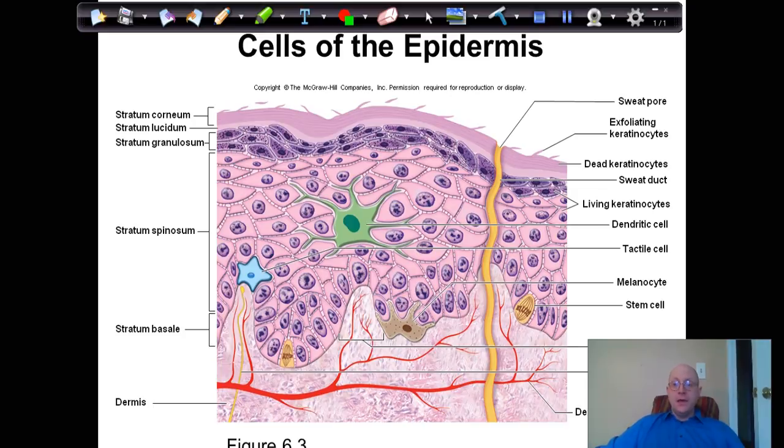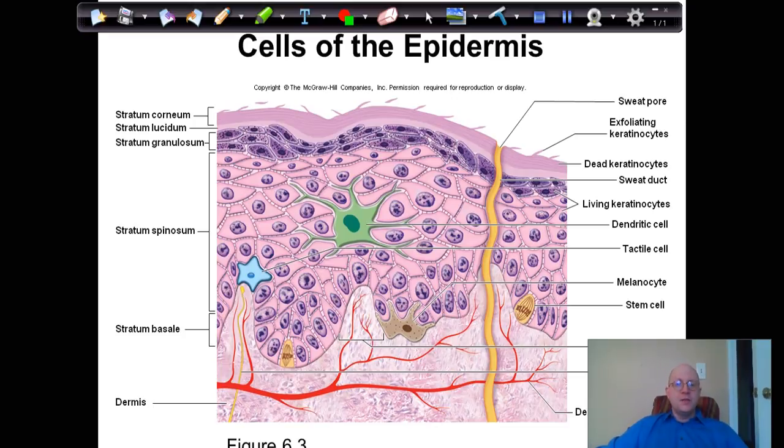Right? Each strata is a layer of different cells, and so a single one is a stratum. Right? And so most of it is made up of a type of cell called a keratinocyte, a cell that is meant to generate keratin. Right? And let's see. The cell life cycle begins all the way down here at its deepest layer. This layer is called the stratum basale, like base or basement.